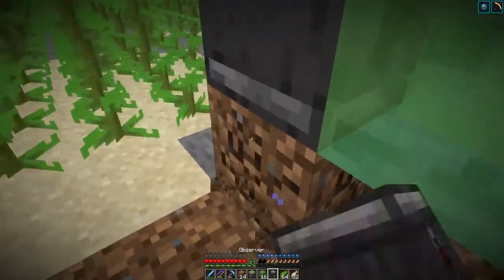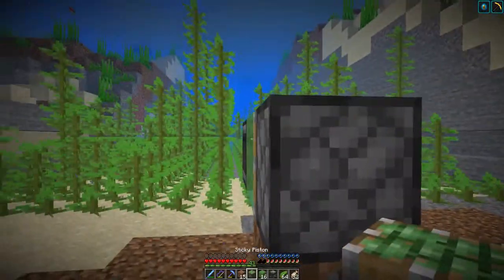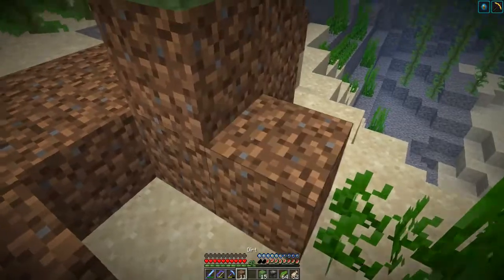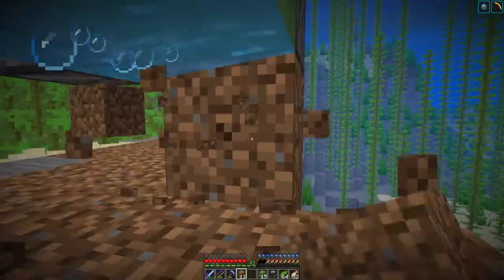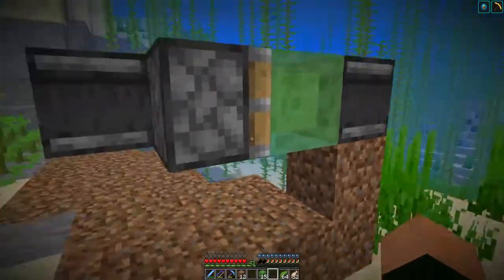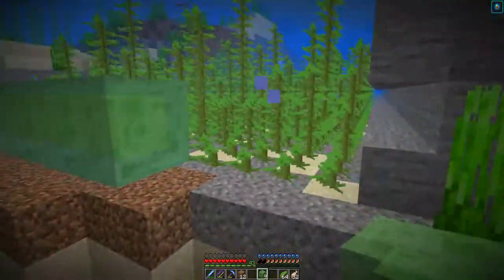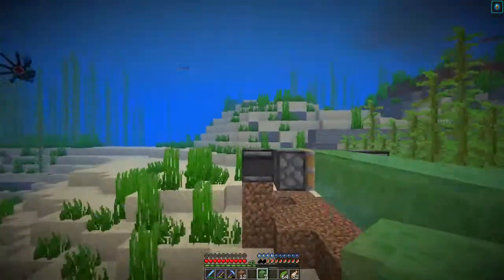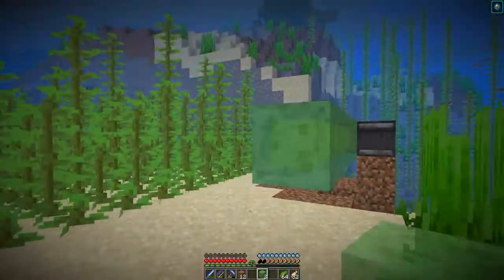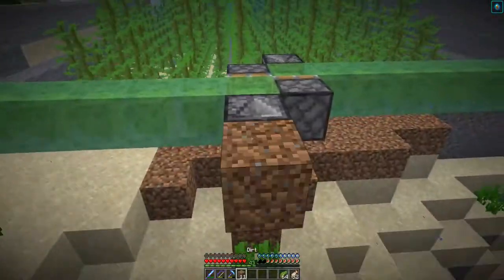Put the observer there, get rid of that, and then let's see, sticky piston, slime block. Oops, don't want that. There we go. And then we'll put the blade of the flying machine sticking out here, and then also on the other side. There we go. Now all I have to do to activate it is hit this.